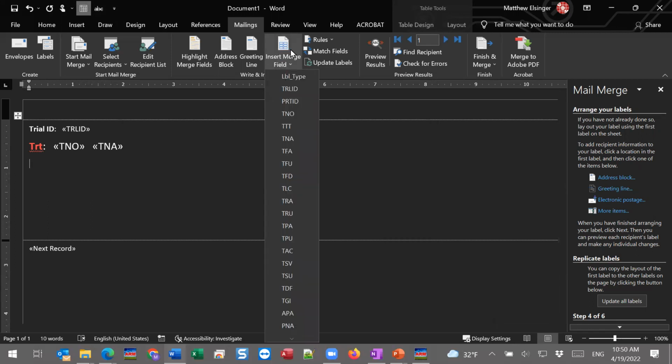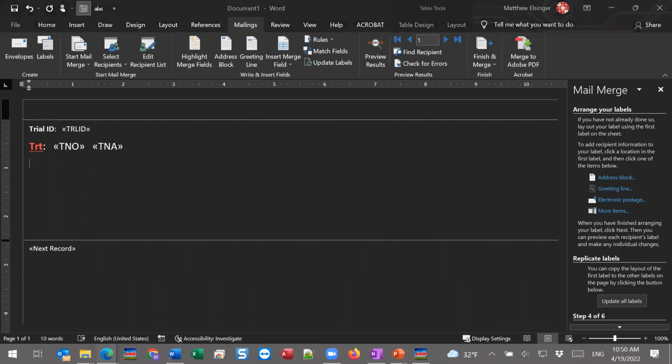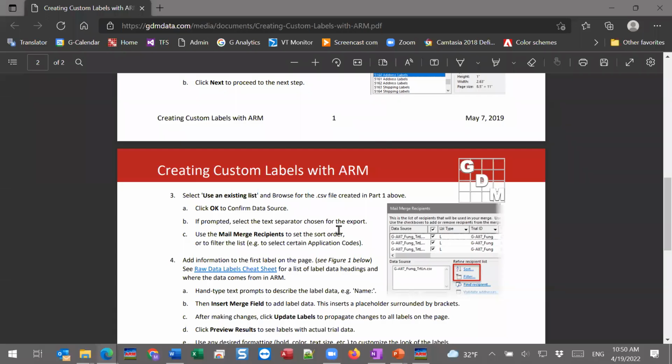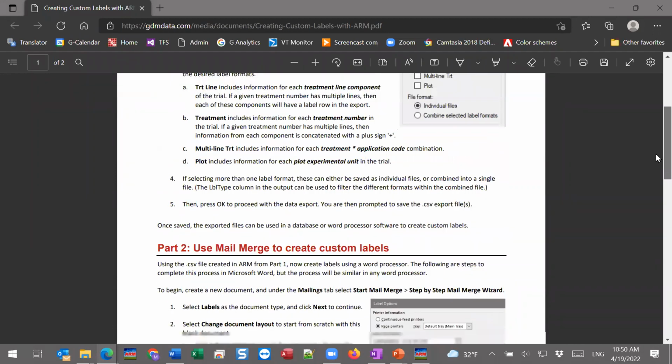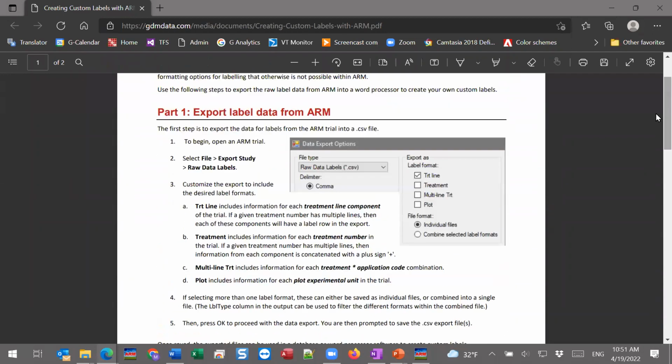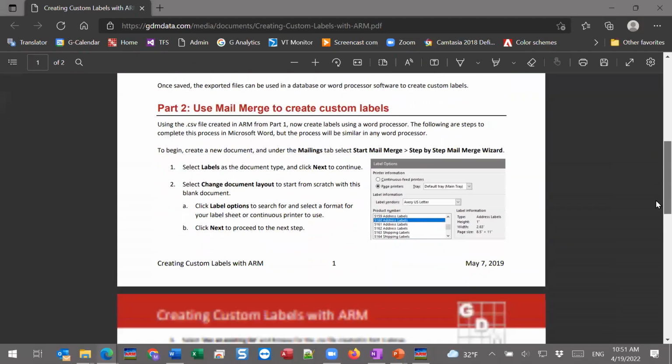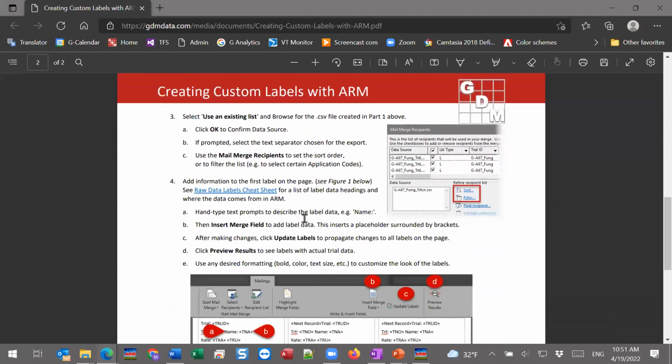So one question might be, of course, what the heck do all of these things mean? Hopefully I'm not needing to remember all of that information. So we do have a document out on our website that I've been using to step through this process that outlines what we've done so far for creating these labels. And on that second page, there is a cheat sheet. That's kind of what I've called it.